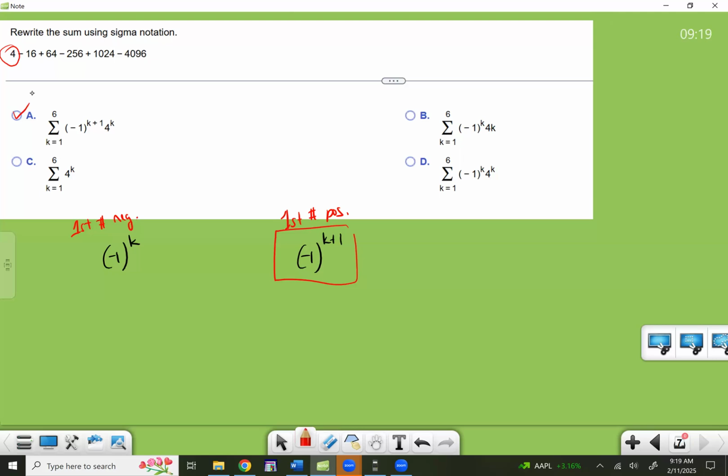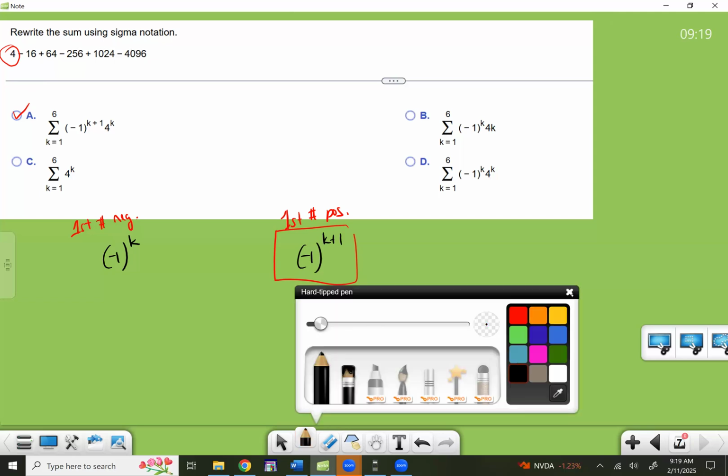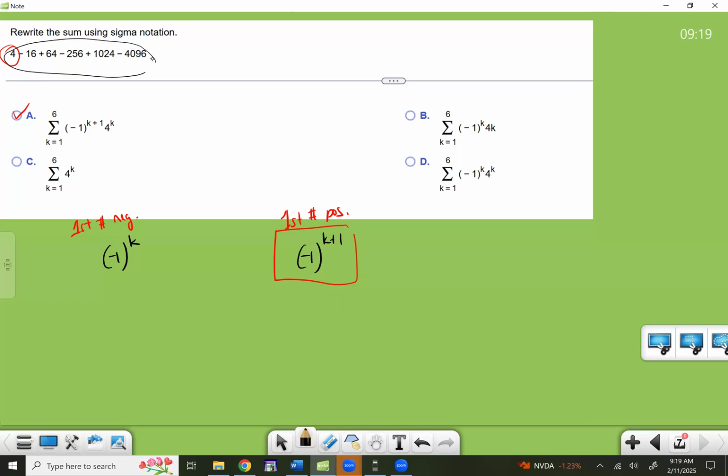So we've taken care of the signs, but now how do we generate those numbers, right? So let me look at this as a sequence, signs aside. In other words, I'm not going to care about the signs, you guys. I'm just going to write the numbers themselves, absolute valued, if you will. So all positives, okay? I need to think of an explicit formula that's going to generate these numbers, okay?